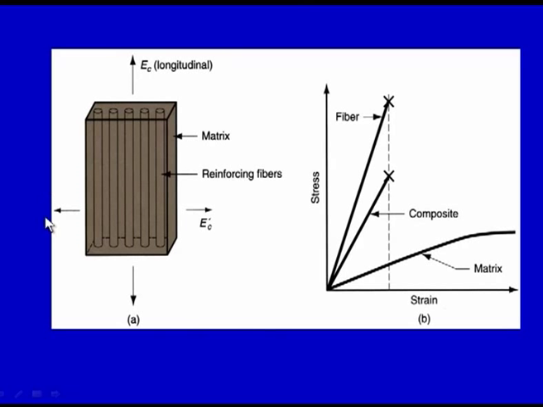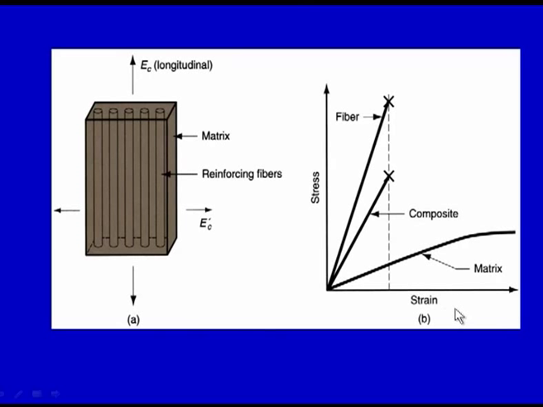So we can see that there are reinforcing fibers and there is a matrix. So this is, you can say, one simple representation of a polymer matrix composite in which we have reinforcing fibers and a bulk of the matrix. So the matrix is in the form of a polymer which has been reinforced with the fibers. Now these fibers can be of different materials that we will see in the subsequent slides.